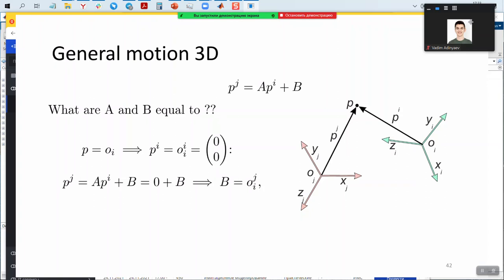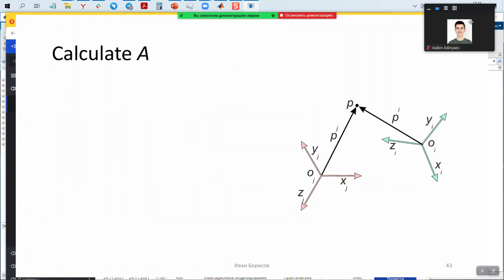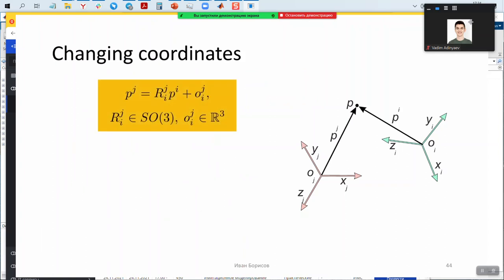So generally, if you want to express not just orientation but general motion, it will look like this. We already know that instead of A we need to put R. So here AB is something mysterious that we do not know what it is, but we already know that instead of A we need to put a rotation matrix, and instead of B we need to put some bias, some linear motion. So here it will be a vector, actually a vector of position. And if you derive all this stuff, you will come up with the equation that gives you information not only about orientation but also about linear displacement, a linear bias.